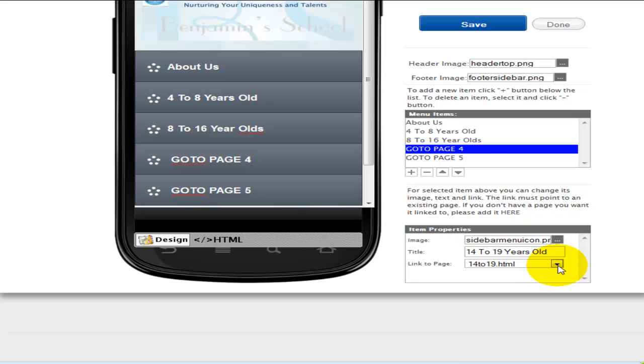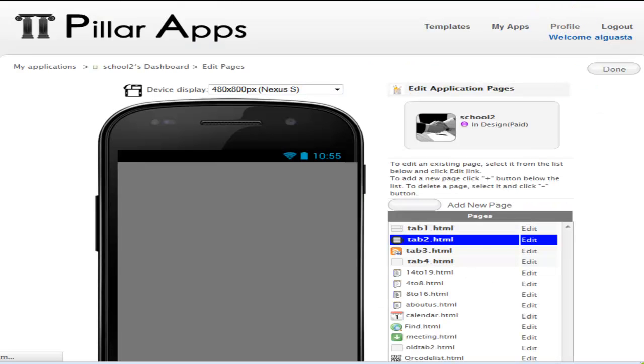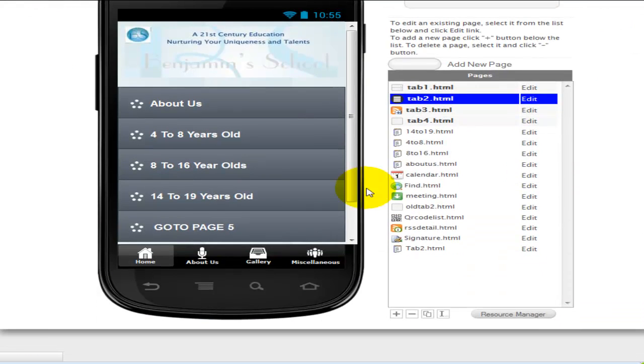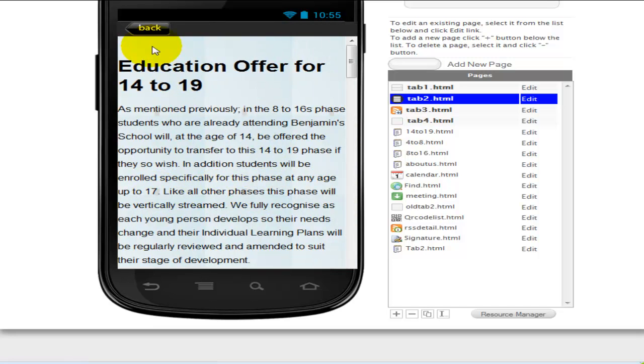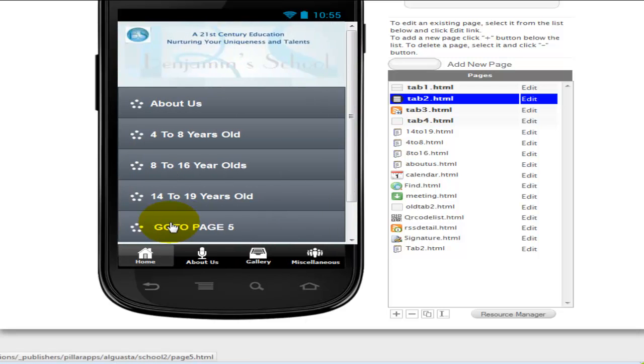And oh, that's good, it's already there. 14 to 19. We click save. Again, don't forget to save. Click done. Okay, we click on the 14 to 19, and that page will slide across, and there's your education offer for 14 to 19-year-olds.